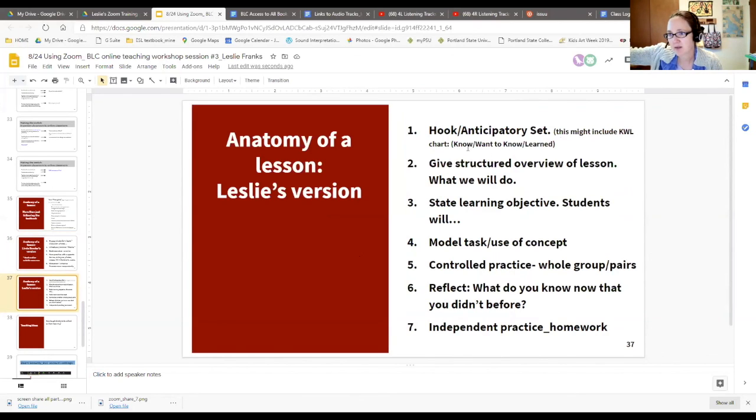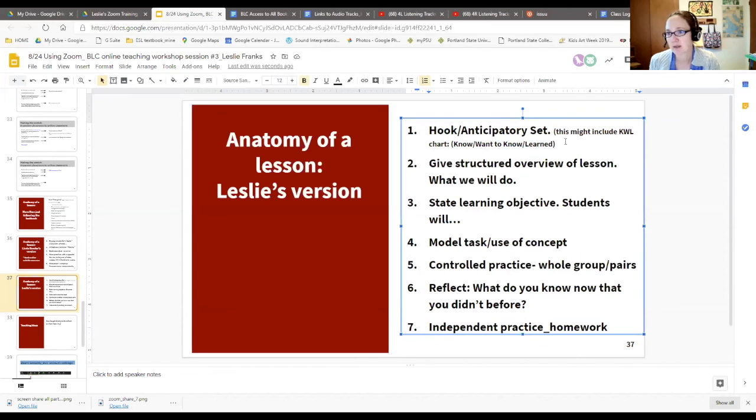Do you guys know KWL? What you know, what you want to know, and what you learned. I'll send that to you after class, but it's just a template to query your students and have them brainstorm. What do you already know about this topic? Everyone writes down, and the teacher writes down what they already know. What do you want to know? What are your questions? And then near the end of the lesson, you go, well, what did you learn today? So it's just called KWL. It's been around since God knows when, probably the 60s.